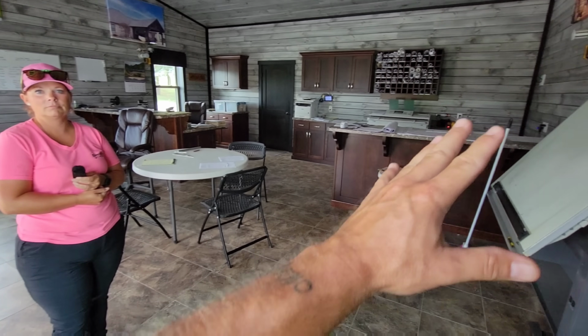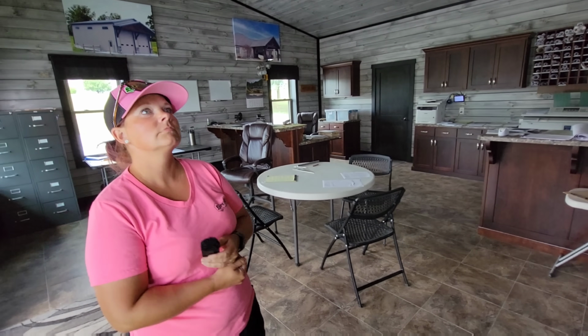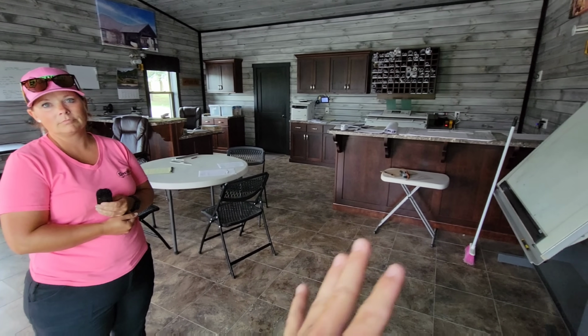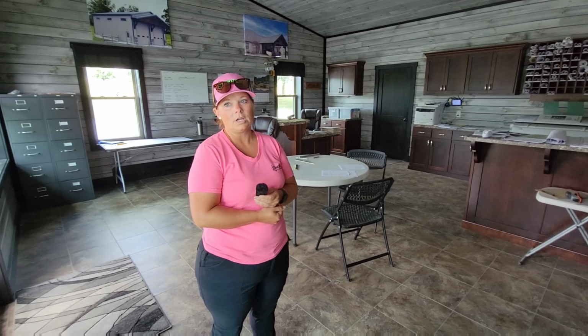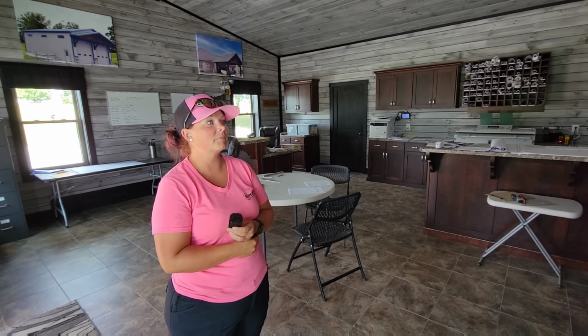So this is very similar to the style of what we were thinking. Obviously colors and stuff like that would change, but I really wanted Savannah to see it, to get a feel for the size of it, what he has here as his showroom, basically. I know when we pulled up, this made me feel like a little house or something like that, pulling up to it. And then detached or attached would be a garage or something.